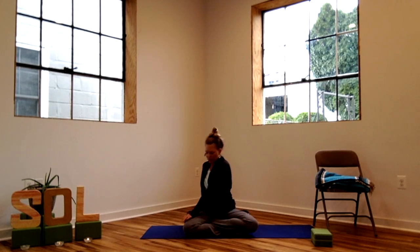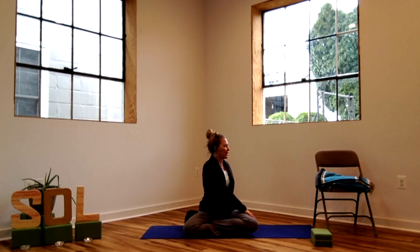A little gentle twist. Left hand off to right knee, lengthen up. Just one breath in here, lengthen, exhale, twist. And back to the center, just exploring here. Inhale, lengthening up, exhaling. How is your belly? How's your digestion? Are you processing all that there is to process now in life? And coming back to the center.